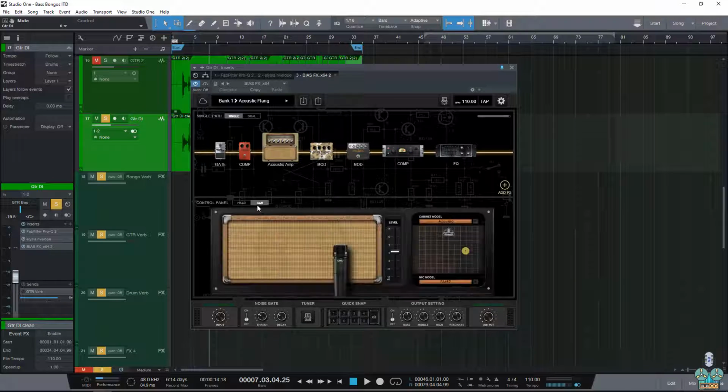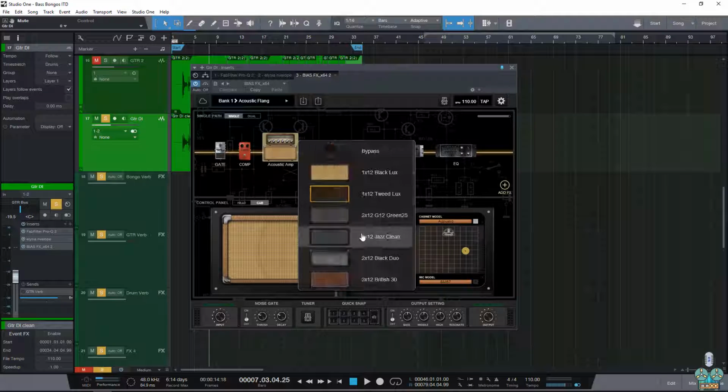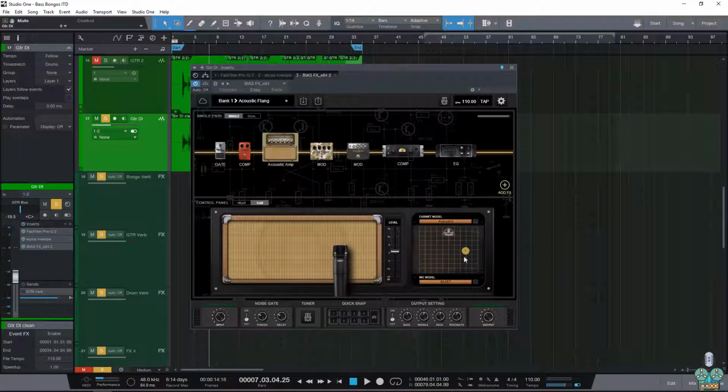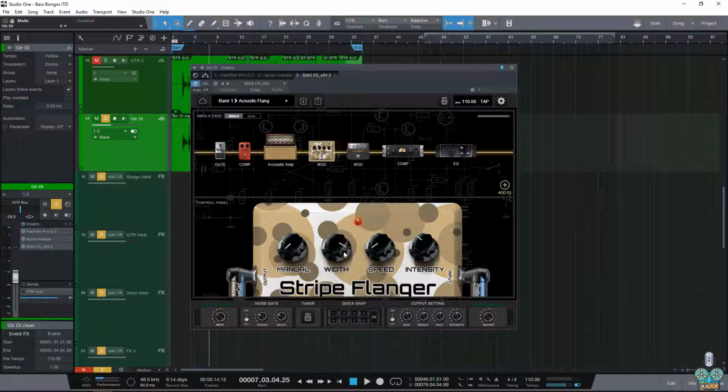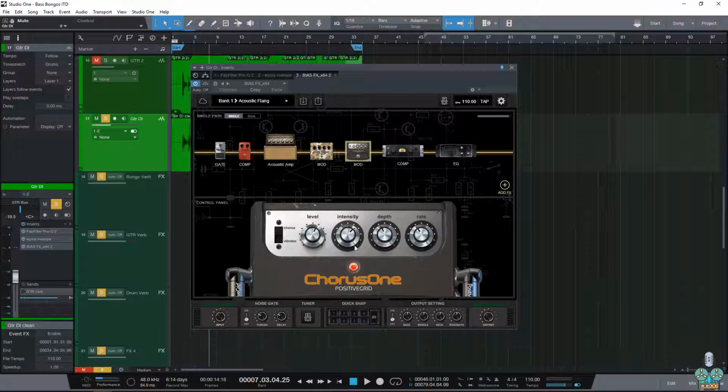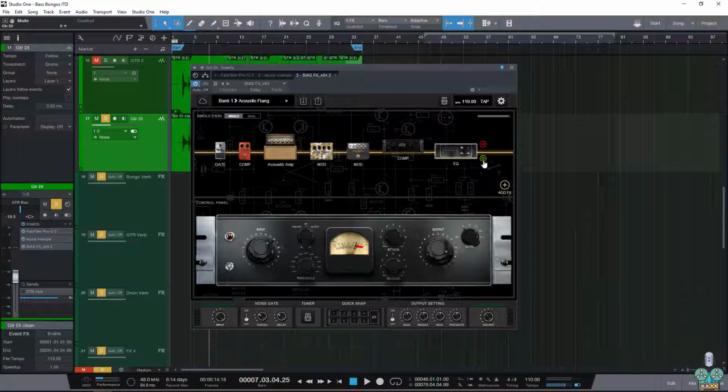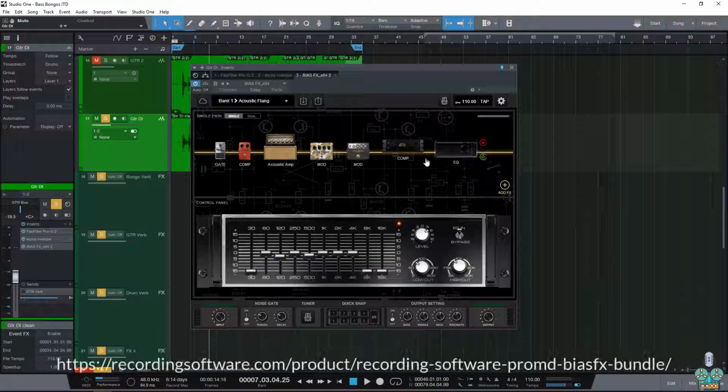Now I can easily go to cab section right here and control where I want to put the mic. As you can see, there's quite a large selection of cabinets to use. The mic models are 57 and a C414. And then I'm actually using this flanger and this chorus to give it a really wide sound. I'm also using another compressor to really kind of make it pump, and then I have an EQ to filter it out. So I'm going to bypass pretty much everything, and we're going to listen to the guitar.